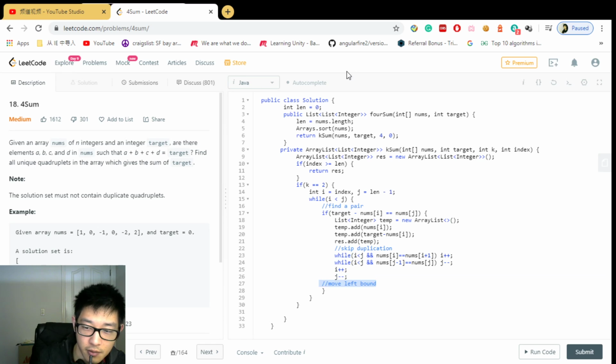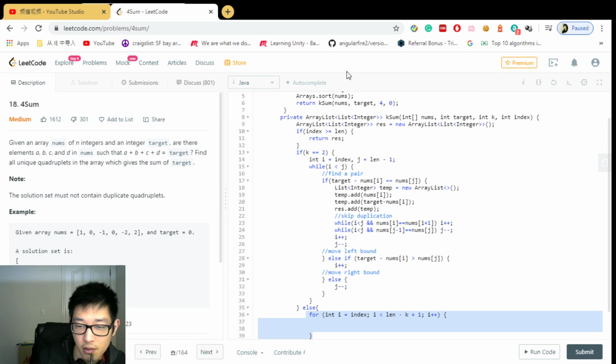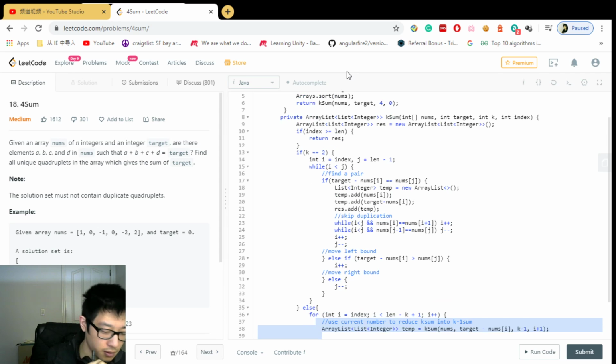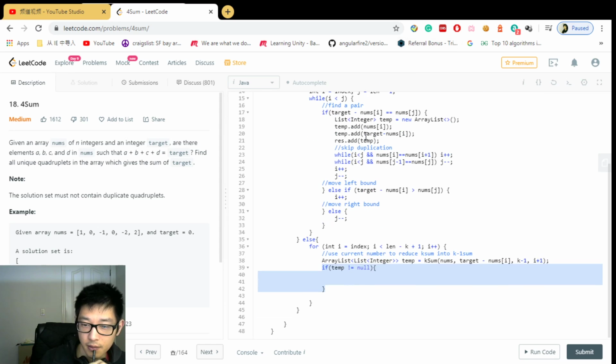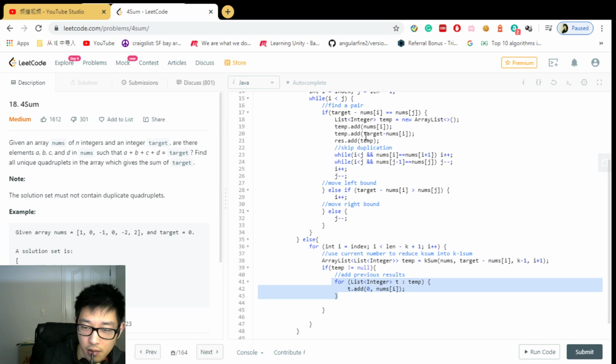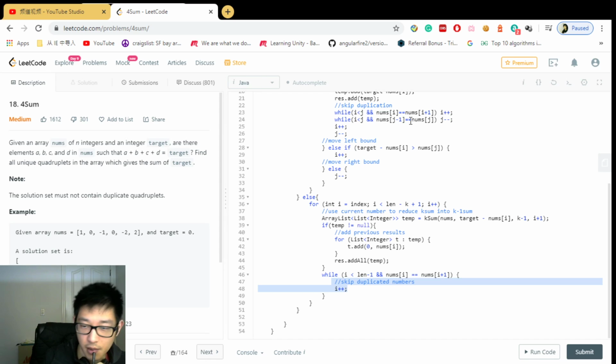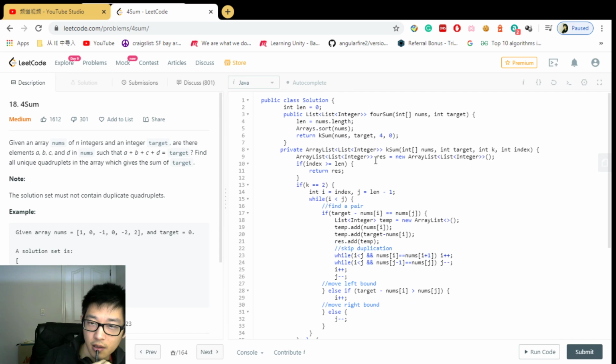And yeah, move the left bound as well to keep doing the loop. Add the previous result to the result, and keep doing, skip the duplicates, and return the result.